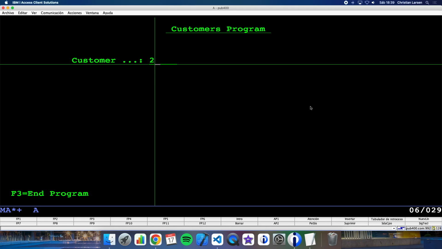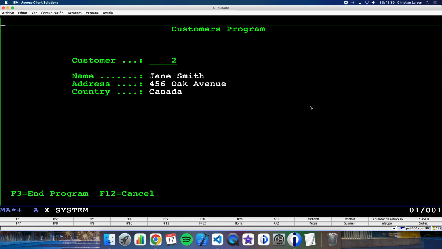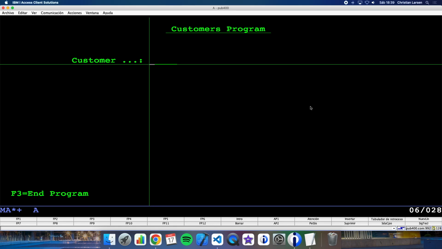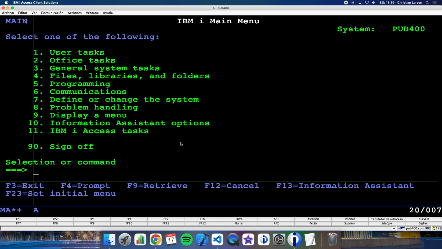So we can write another customer, F12, we can write another, and if I write, for example, this, we can get this message, customer does not exist. So the program is running okay. Of course, we can type F3 and the program will exit.